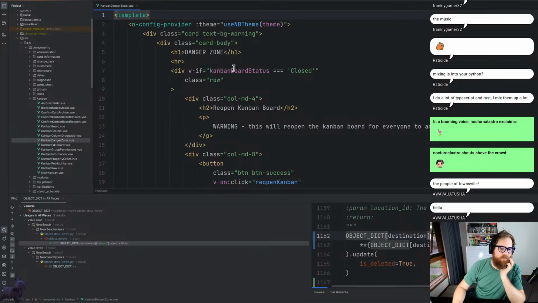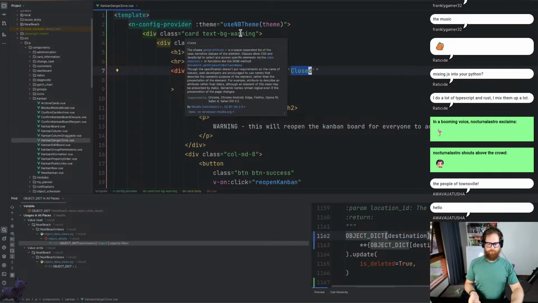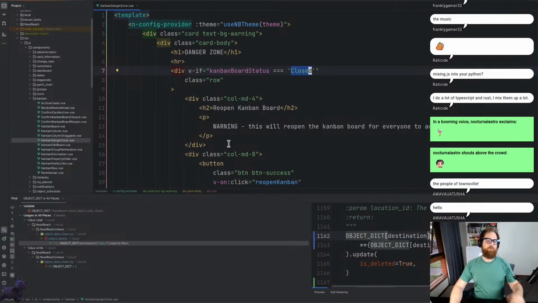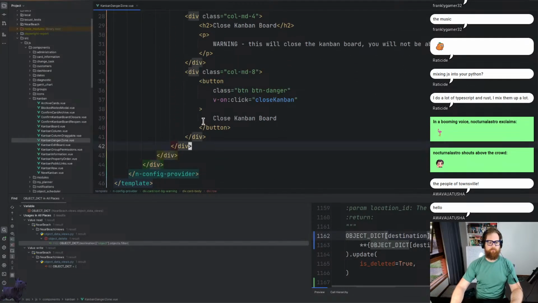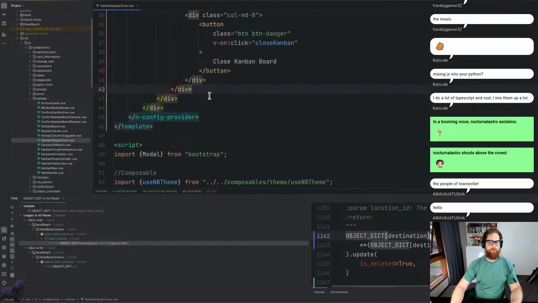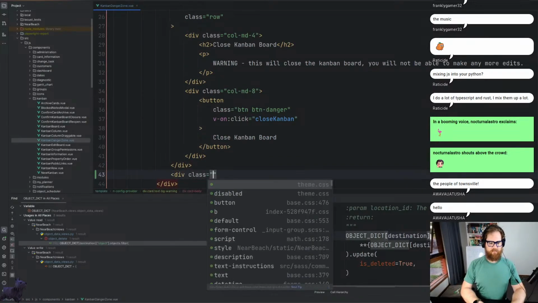So, v-if Kanban status equals closed. Well, also, if it's deleted, we won't get here if it's deleted. If it's closed, warning, this will reopen and all that kind of stuff. Alright. Cool. Otherwise, div class equals row.